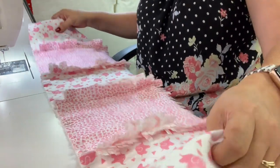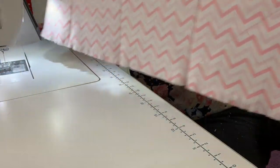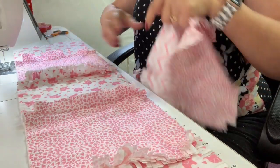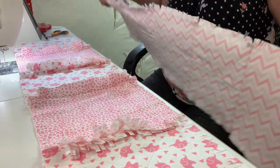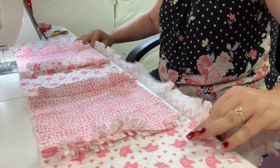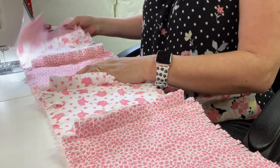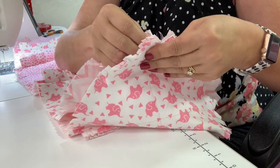I am back and I have gone ahead and sewn all my rows for this little rag quilt. This is what it looks like on the back. Now I'm going to attach the rows — I'm going to leave my top row right here, and then I'm going to make sure when I'm doing the rag quilt piece that it comes up like this. I'm going to place them with the back sides together, because you want that fringe to pop up — this is exactly opposite of what we do when we're piecing a traditional quilt.